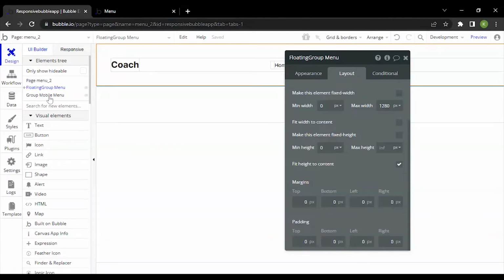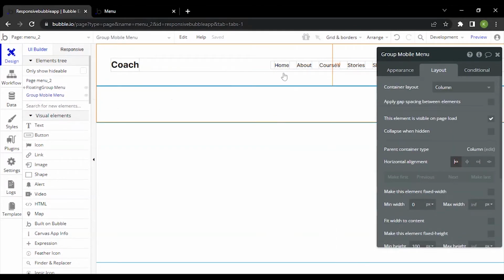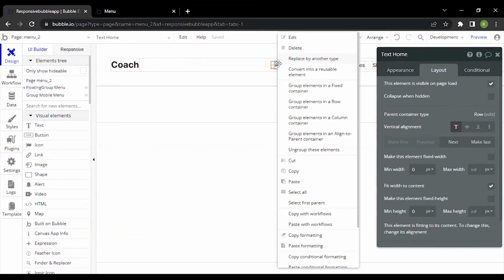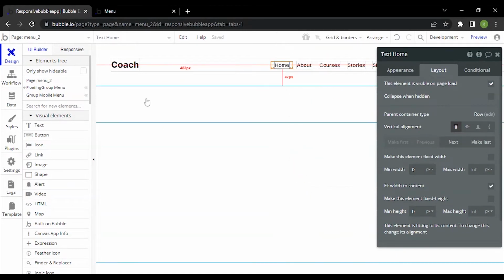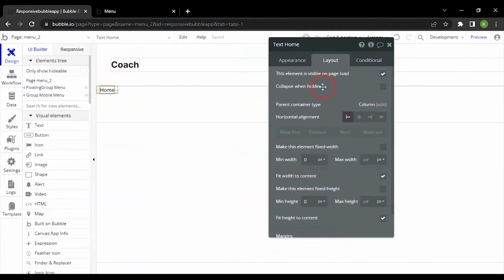It's not clashing. So now let's go ahead and copy the text home from here and paste it inside of group mobile menu. So just go and right click, copy and paste it in right here. So it is right there.